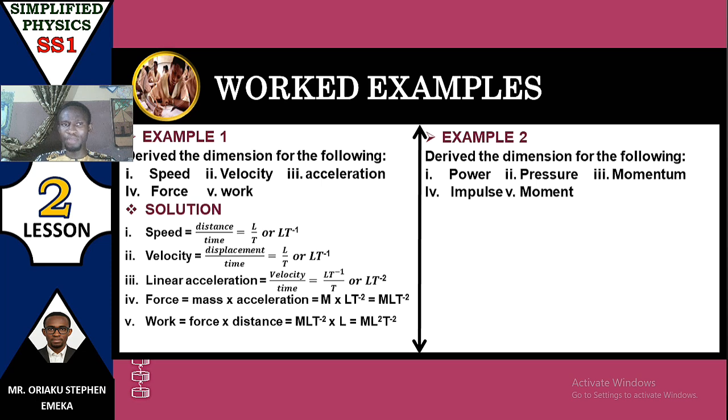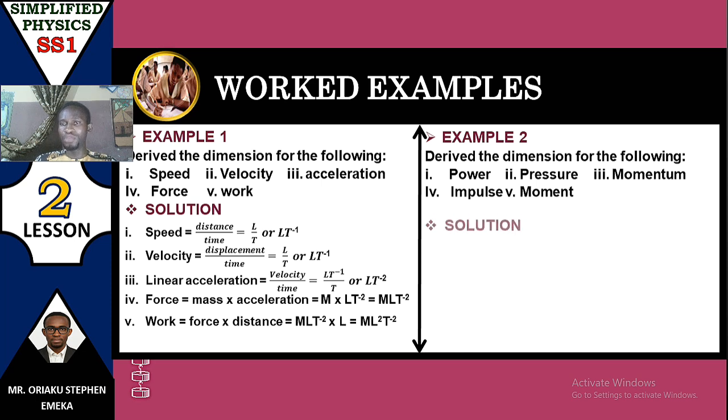Let me explain something. Power is work over time. So see if you can do it. We just finished deriving work, so divide by time. So get it done. While pressure is force over area. So force, we derived force. Area should be L squared. So just do the dimension of force divided by L squared.